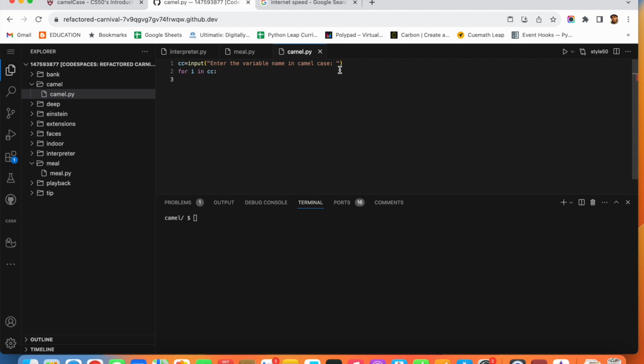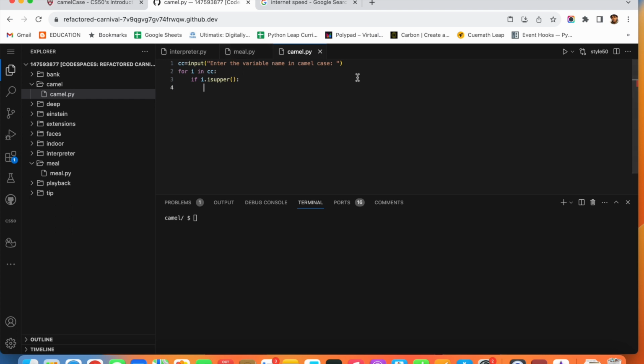So I'm going to write if i.isupper(). So if i is in uppercase, then what I am going to do is just convert my i into lowercase and insert an underscore before that.